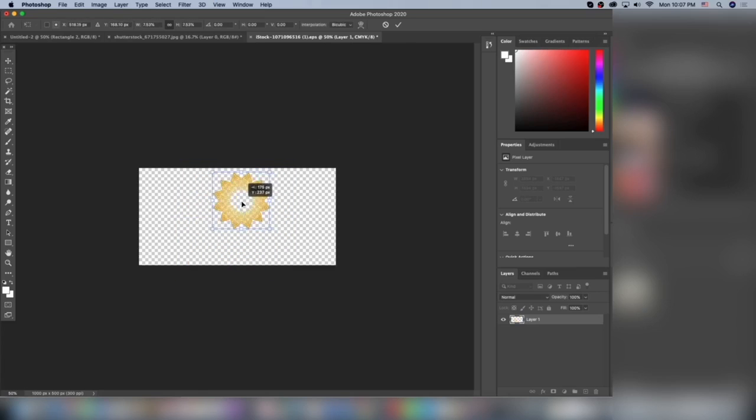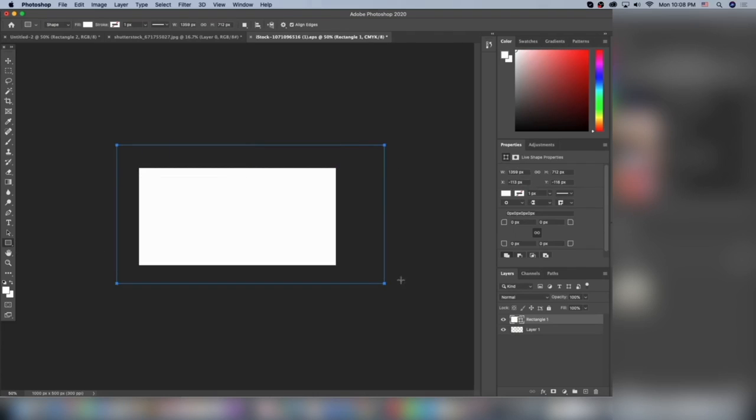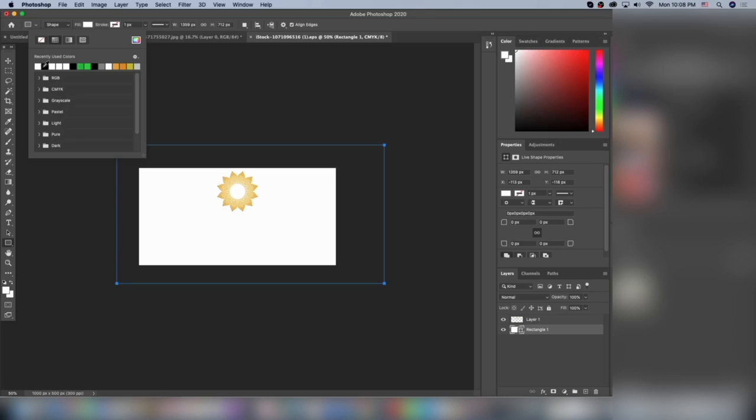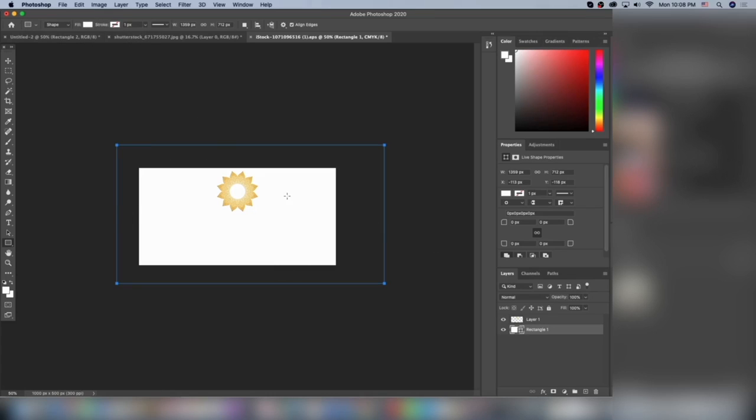Perfect. Awesome. And now we're going to put this logo exactly where we want it to be, and keep in mind I'm visualizing text at this point. So I'm going to give this thing a white background so it's not on that transparent background anymore. And in case you didn't catch that step, I used the rectangular tool and then made the fill white, okay? And that's how you basically give anything a background that has transparency. And here we are. This is something that we can work with.